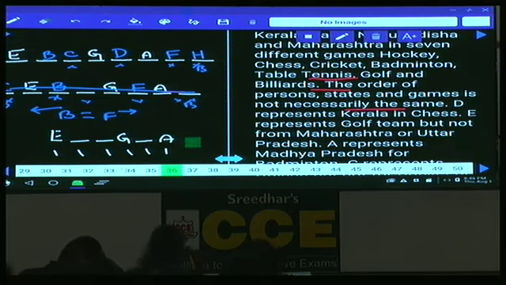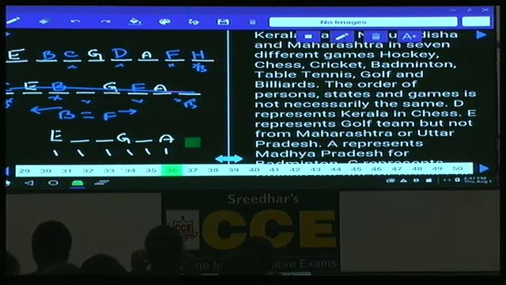What is the information given here? 7 persons A, B, C, D, E, F and G represent 7 different states and 7 different games. 7 persons, 7 different games and so on were given. And it comes in which category? Distribution, 2 parameter. What is the diagram we need to draw here?